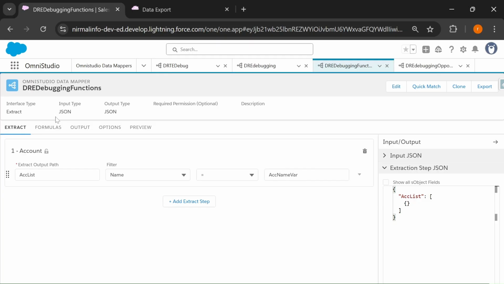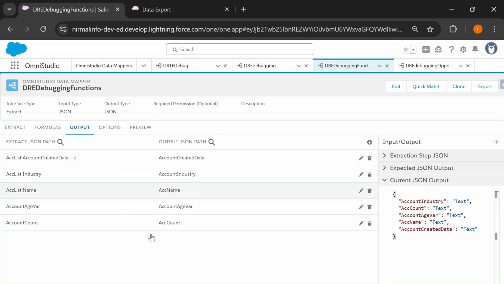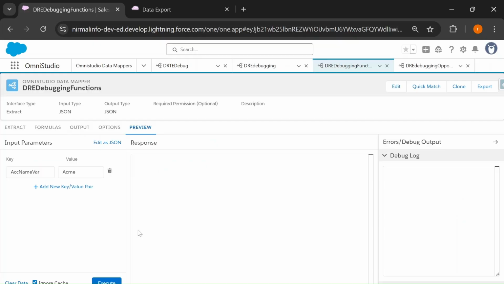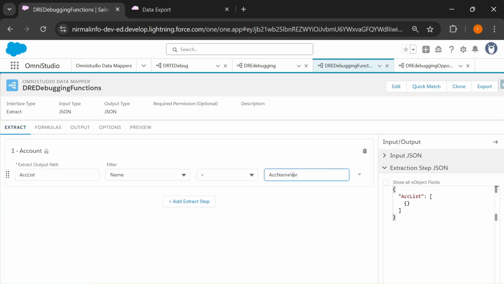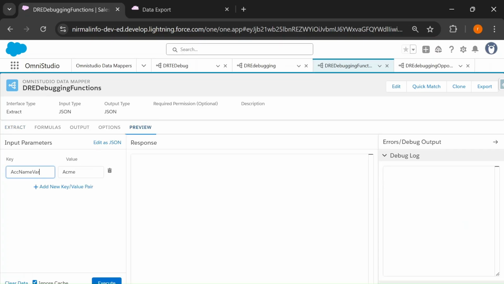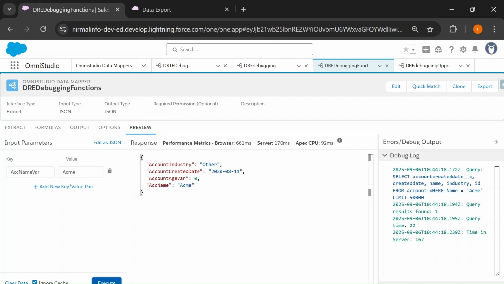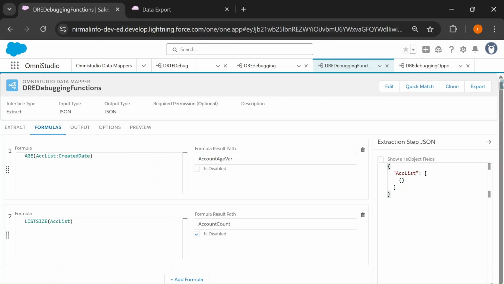Now what is happening in this DataRaptor extract? We are fetching some records of the account where the name is the variable name here, mapping is done, and the preview is here. If we learn from previous mistakes, then check here, ANV is capital, and the same variable name I am using here, ANV capital. Execute. Able to see the record. SOQL is also there returning one record, hence we are able to see here there should not be errors. It's running fine.